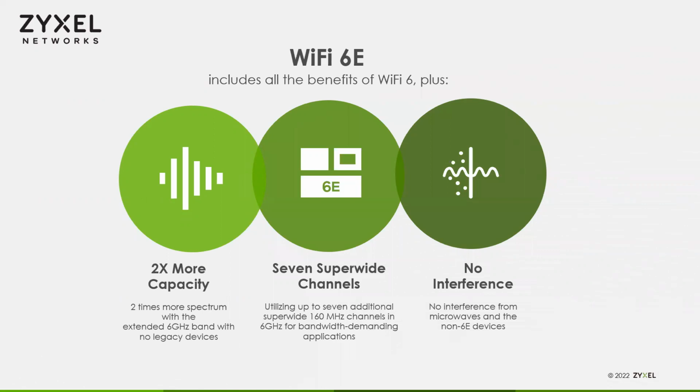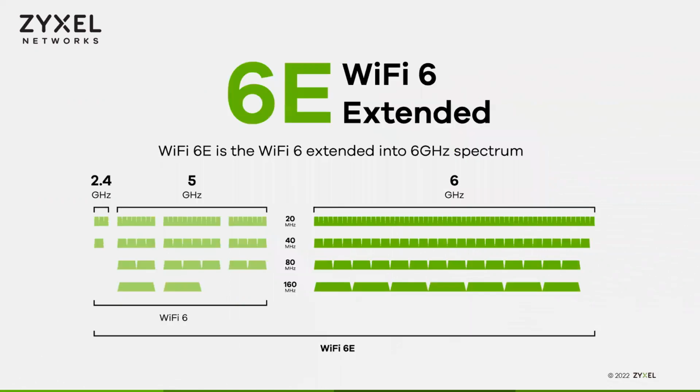It gives us the ability to have simultaneously 7 non-overlapping 160 megahertz channels. And this is a space that, at least when it comes to indoor usage, hasn't really been used by anything else before. So basically the only products that are going to be using this spectrum are other Wi-Fi 6E products. You don't have to worry about competing for RF time or airtime with other wireless devices. So we'll take a look here.